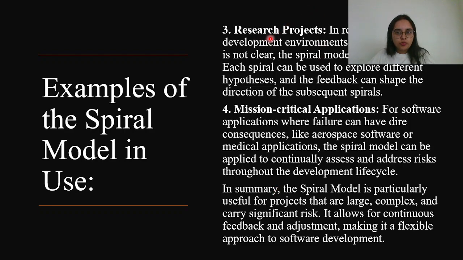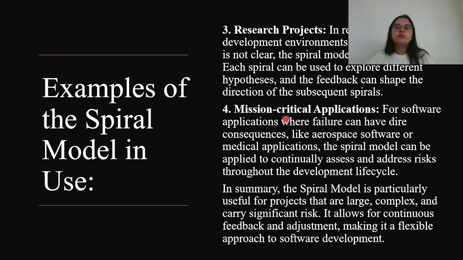Similarly, in research projects, the end goal might not be clear. So we can use the spiral, where each spiral can be used to explore the different hypotheses involved in your research, and the feedback can shape the direction of the subsequent spirals. So there you can use the spiral model in research projects.